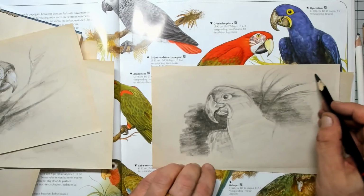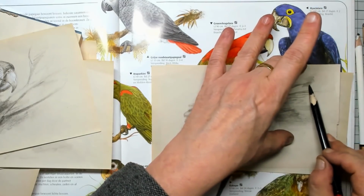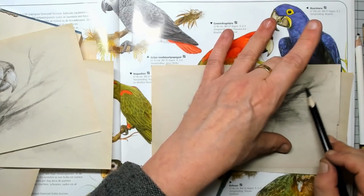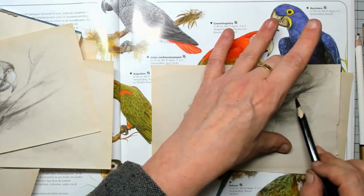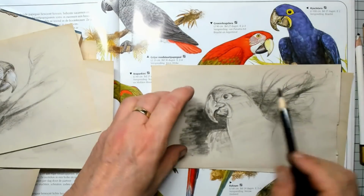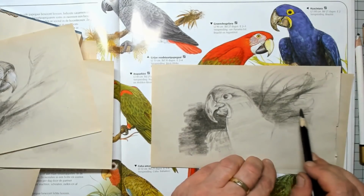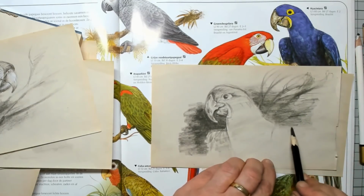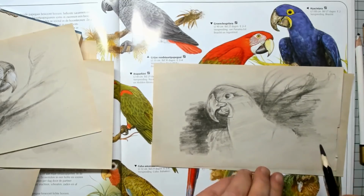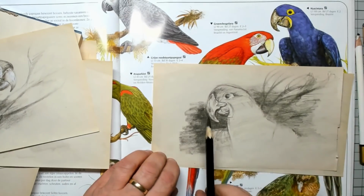Now what is also very nice always is to draw in a little bit of background. And sometimes I just make it up. I draw in some flowers. Maybe this bird is in the zoo or something. And there are some plants and bushes here and there. And so I love to give the subject a place on the drawing sheet.